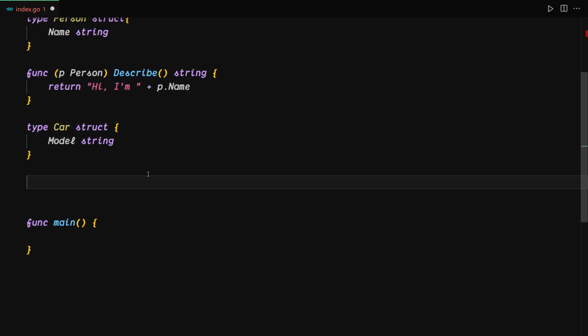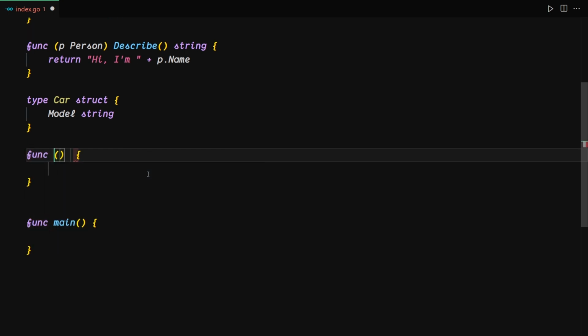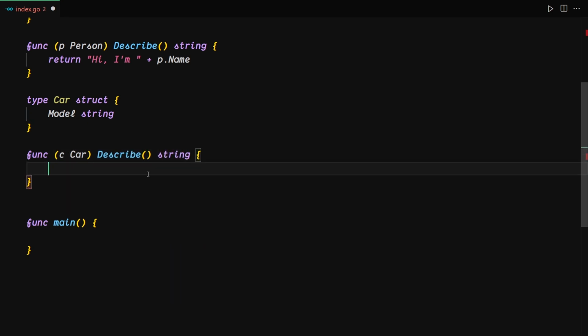Now underneath this type, what do we have to do? We have to create a method. I'm not going to give the receiver any name, but I'm going to provide a parameter of c, and the type will be car, and let's use our describe method right here, and it's going to be also returning a string value. And now let's use, yeah, this is a, and now let me add my c dot model, which we currently have inside this car struct, and I'm going to also plus car or something like that.